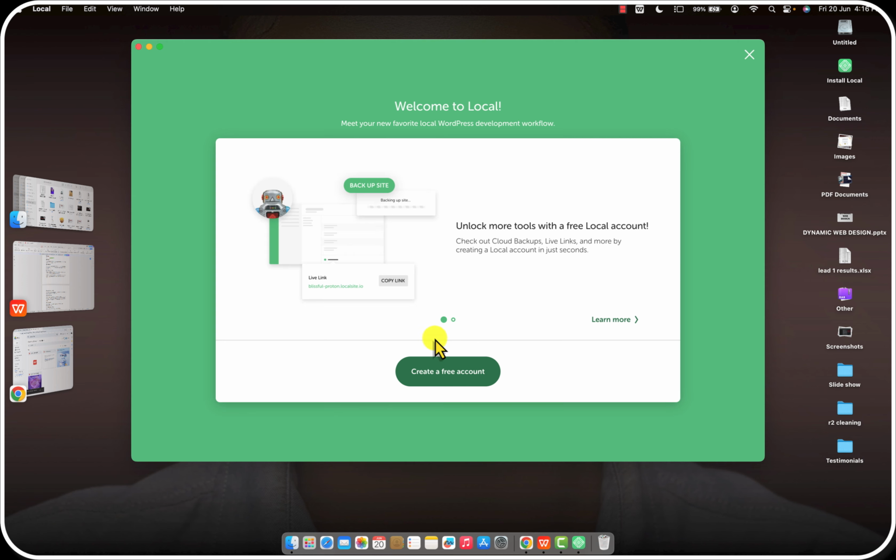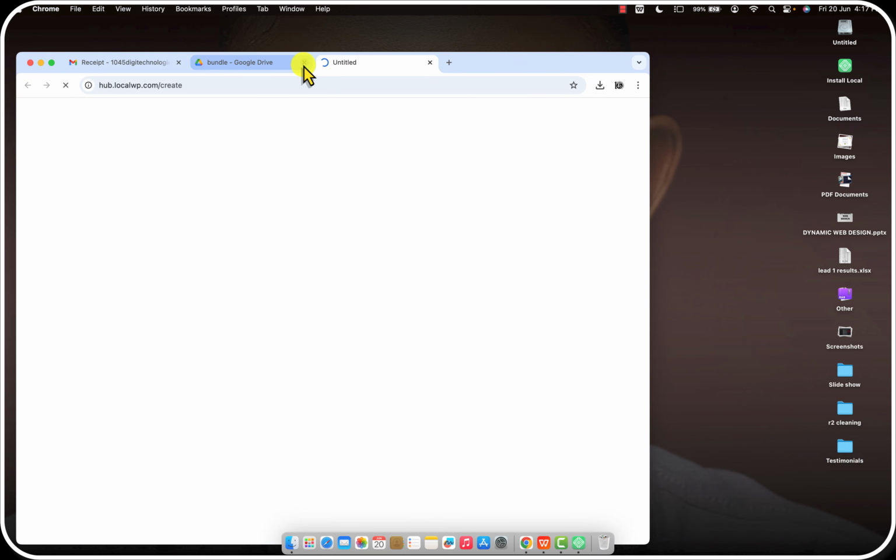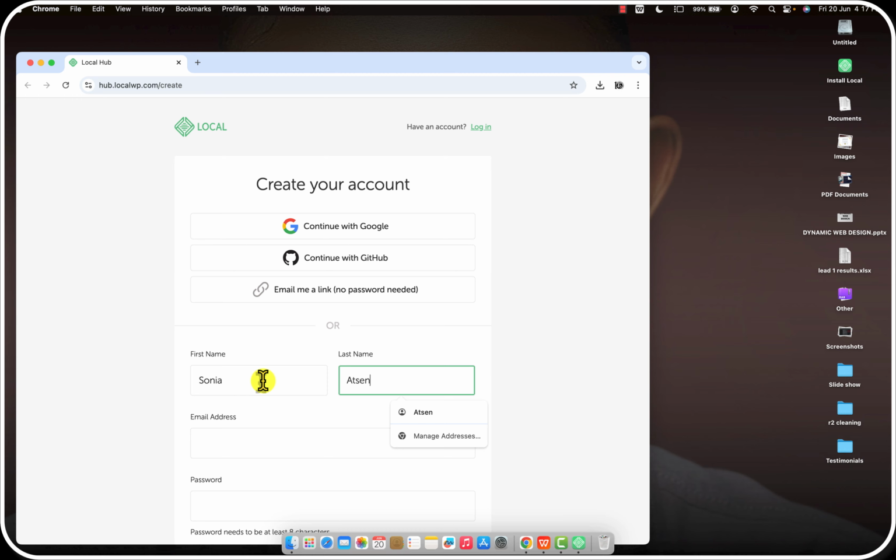So now I want to create a free account, right? It's asking me to continue with Google. So I'll just put in my details, right?